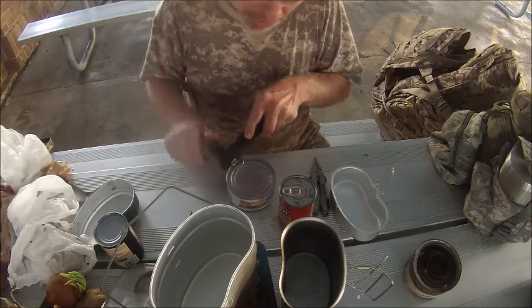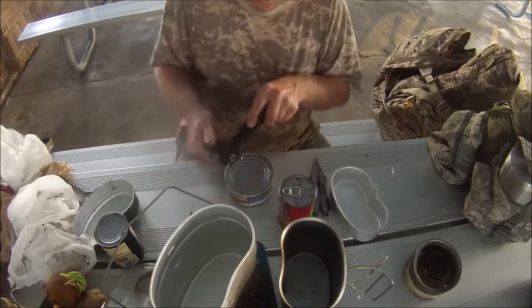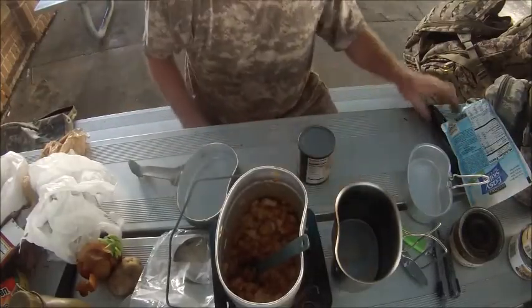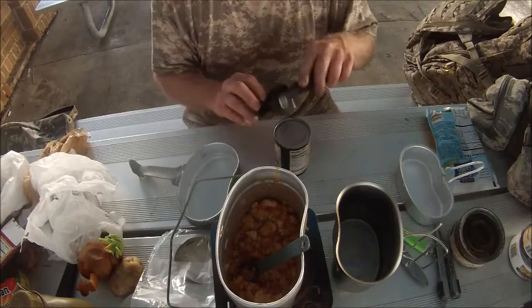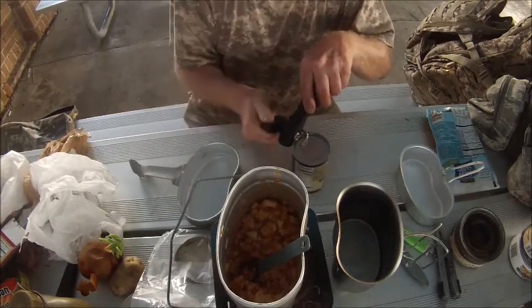So it don't cut this, it cuts on the outside. All right, so basically you have to scrub the hell out of it on the cement for the opener's can. But we're gonna cheat today. Let's open it like a can opener.